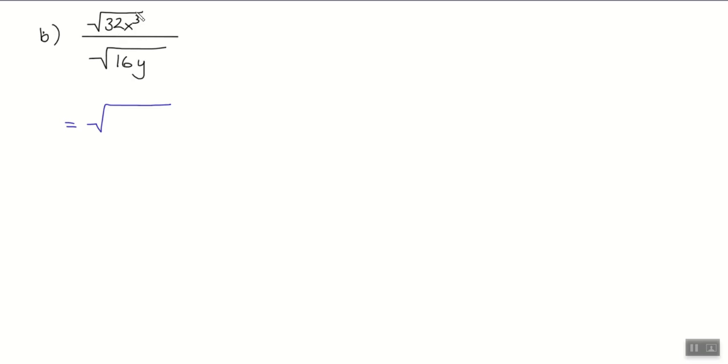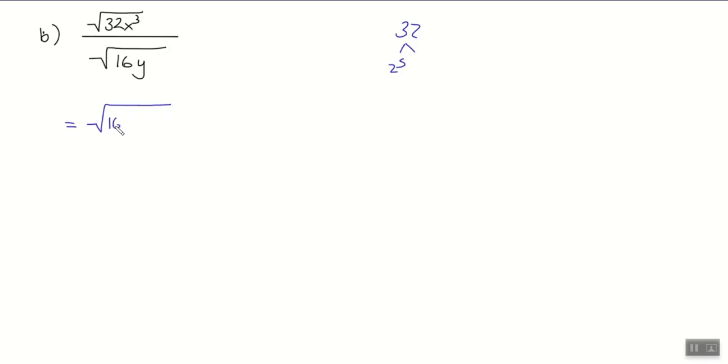Which root are we taking up top? This is the cube root, the 5th root, the 9th root, the square root. So here's where I want to start pivoting. We could break it all the way down and get 2 to the 5th. Certainly. But here's my question for you. Do you know any squares? At least a few of them. Like 1 is a square because it's 1 by 1. 4 is a square because it's 2 by 2. 9, 16, 25, 36. Those are all my squares. Do you know some of them? Is there a way to break down 32 such that I have a square number as one of the factors?